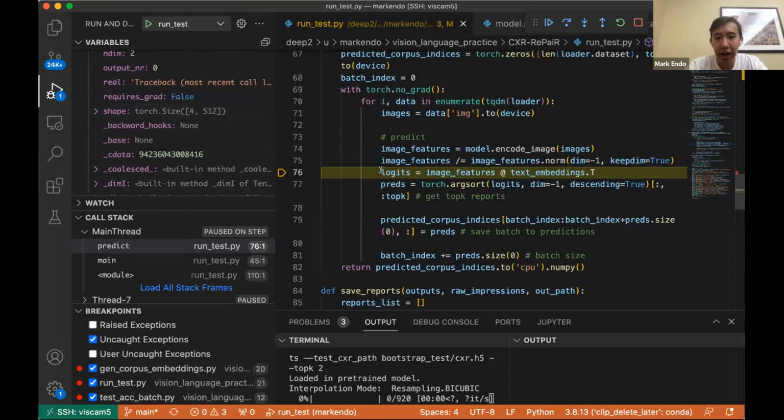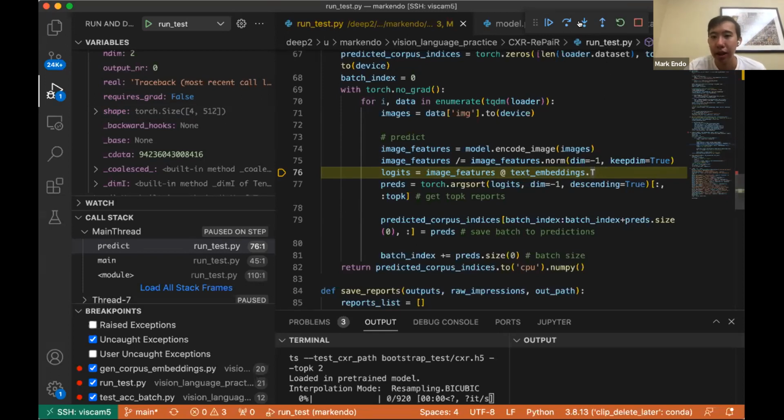And then we have this logits. We're setting this logits variable here, and yeah, this is going to be basically the cosine similarity between the image features and the text embeddings. And this is going to look fairly similar to that pseudocode that we were looking at earlier, where we're calculating the similarities between the image features in the embedding space and the text embeddings in the embedding space.